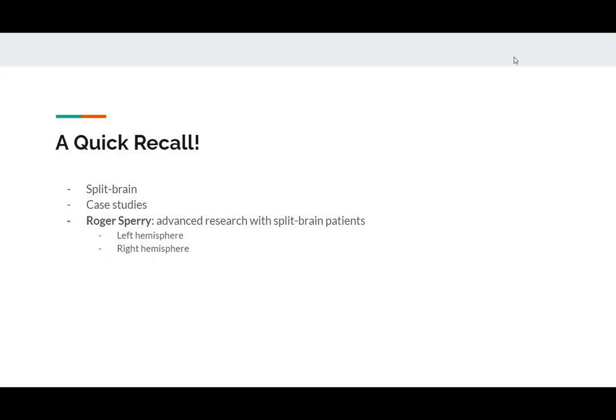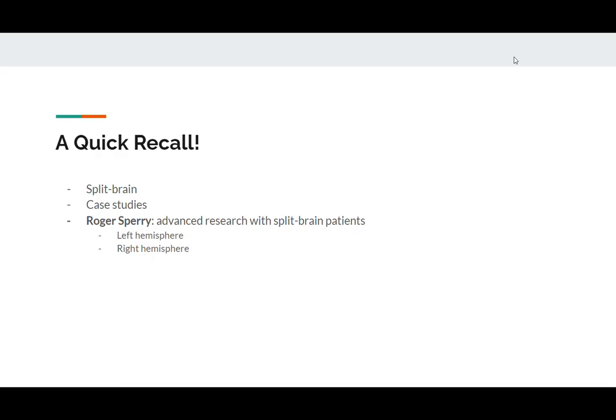Then we have split brain. Case studies could also be done on split brain patients. In the past, a surgery may have been done to eliminate seizures in which doctors would sever the corpus callosum, which connects the two brain hemispheres, and we talked about this connection bridge in our previous video. Doing case studies on split brain patients helps scientists gain a deeper understanding of how the brain works and what each part of the brain is responsible for. Interestingly enough, they found out that each hand could be drawing a completely different image at the same time without messing up. It is really cool to see this happen.